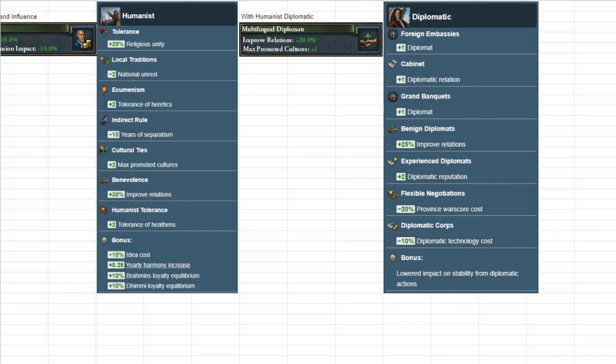The other two options here are in case you are going with the decaying aggressive expansion option. This is humanist and diplomatic, which they themselves have a policy to increase improved relations, which is a very nice thing to have. Between the two of them together with the policy, you'll increase your improved relations by 75%, meaning you'll be decaying your aggressive expansion 3.5 every year. Add in the province war score cost going down, the extra diplomats, having the diplomatic relation in there, very nice thing to have, but humanist, if you're going for a world conquest of any kind, you want to have.